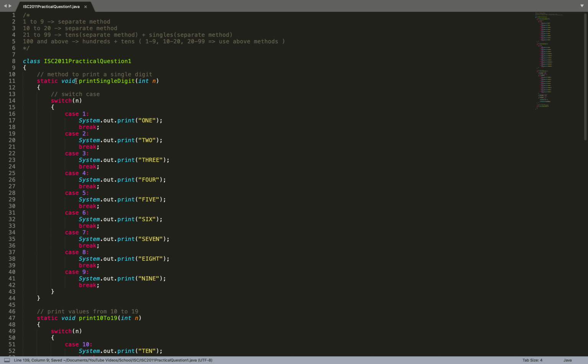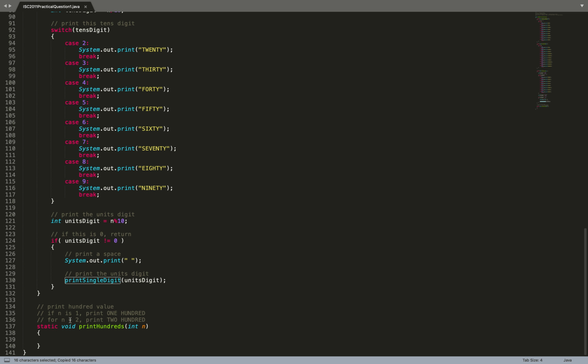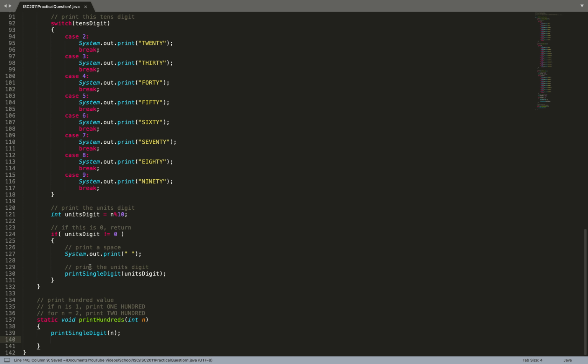This will make our program very simple. So I'm going to print single digit n first, then add a space, and then add 100 to it.